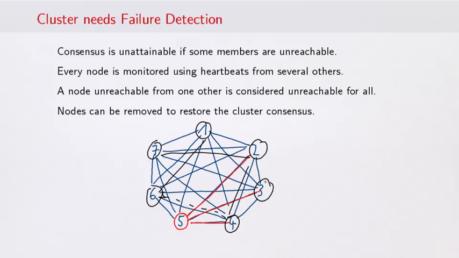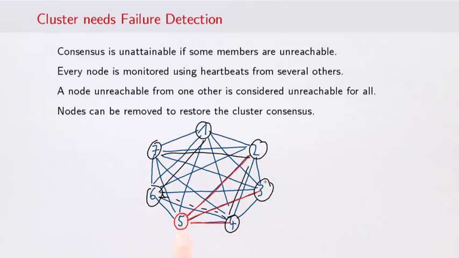This means that as soon as one node sees another node as unreachable, that node has to be considered unreachable for the whole cluster. And that means that the cluster currently is inconsistent, because these 6 nodes think that that one is not part of the cluster. But this node, well, it might not have crashed. Someone might have pulled the network cable out from it, so it cannot communicate anymore.